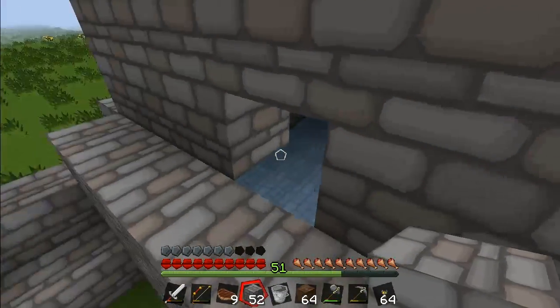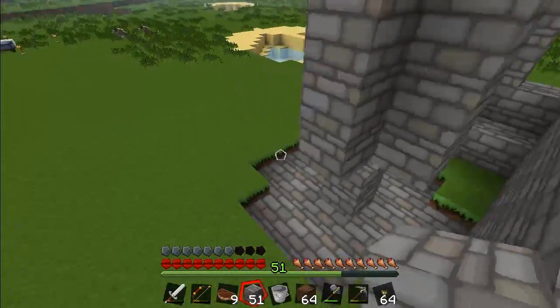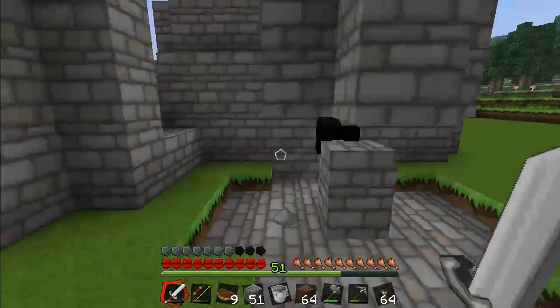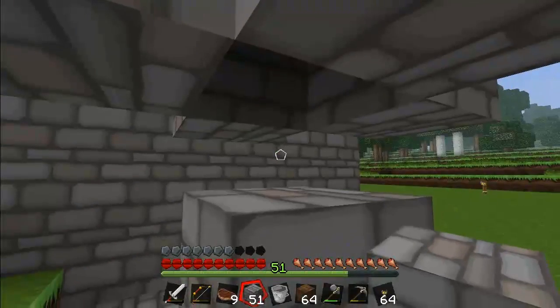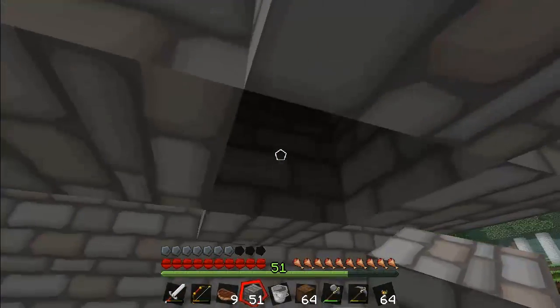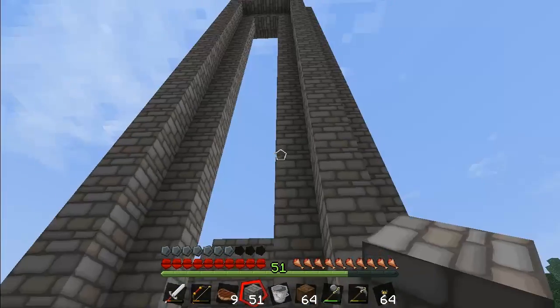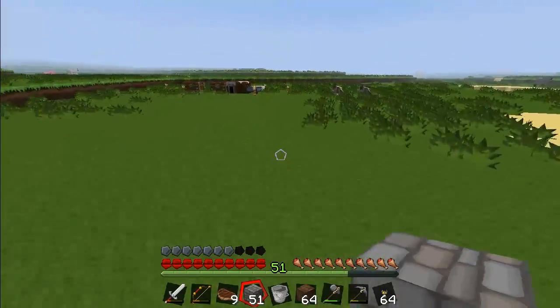That should be completely dark in there now. Let's get rid of this guy because he's completely in the way. There we go. I did it wrong. It's the wrong height. It's probably one block too high, so I'll have to fix that. Damn it.